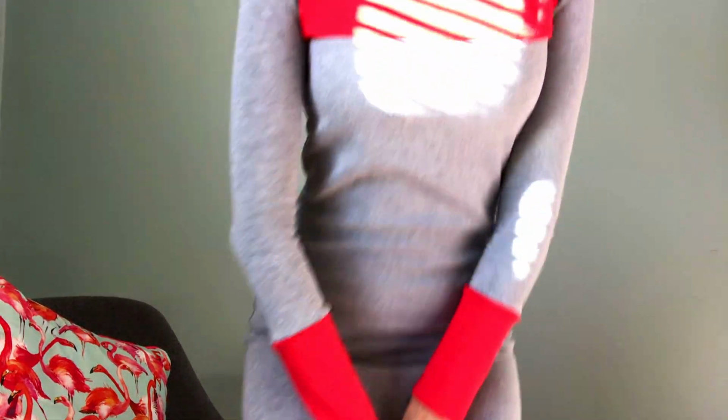I'm really looking forward to wearing it, and I had thought I'd make it to wear to work, but I love it so much that I'm going to keep it and I'm going to wear it when I'm not at work. So yes, a big thumbs up for this pattern, and I can see many more in my future. I've already got a couple more planned up there to add to the list. So yes, I look forward to seeing more from Athina. I know she's got another couple of patterns that are coming out relatively soon, and they are amazing. I'm really looking forward to seeing those out in the wild.